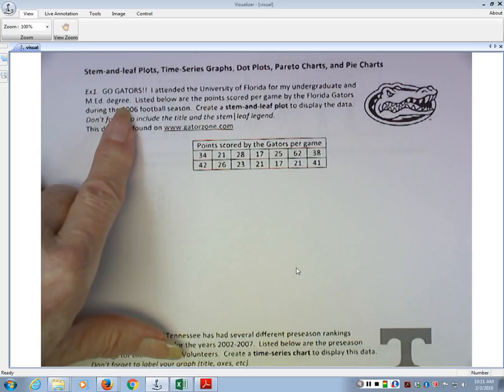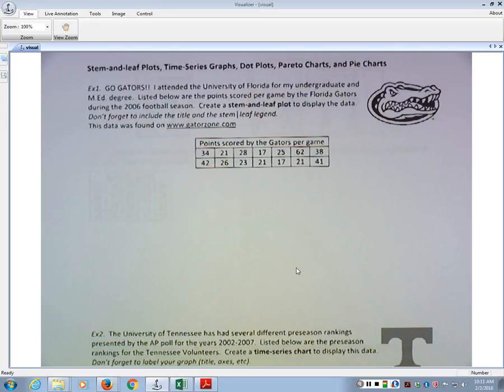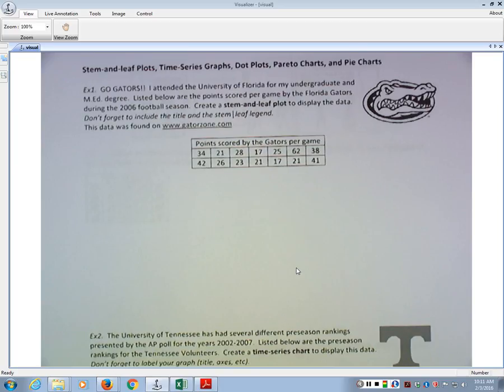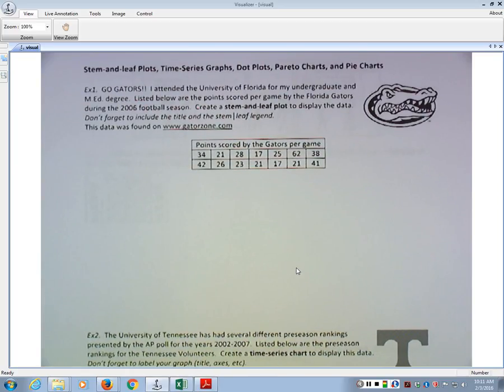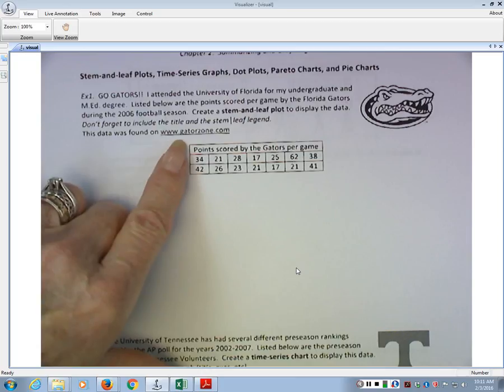By the way, I'm neither a Gators nor a UT fan. This happens to be Ms. McNabb's worksheet, so I'll just make my disclaimer now. The only time I favor the Gators is when they're playing UT. Because I know that's a bad thing to admit in the state of Tennessee, but I work for TBR and UT gets all the money, so I root for whoever's playing against UT. And if I have a favorite football team, it is actually Notre Dame. And we all know Notre Dame doesn't have a real great track record, so that's okay. You can feel sorry for them. I root for the Cubs, too. Oh, God.